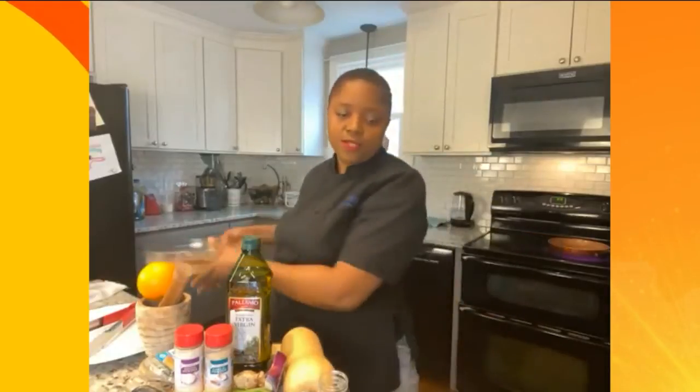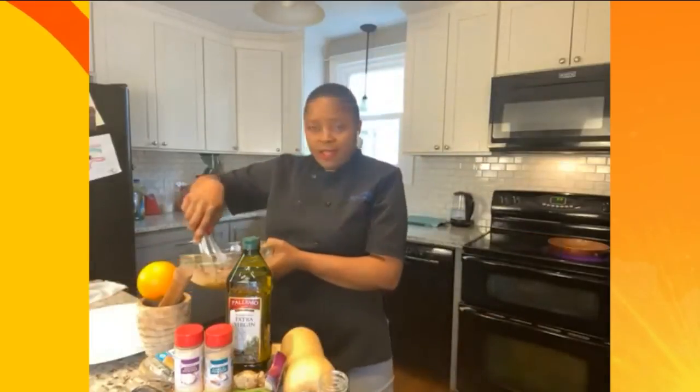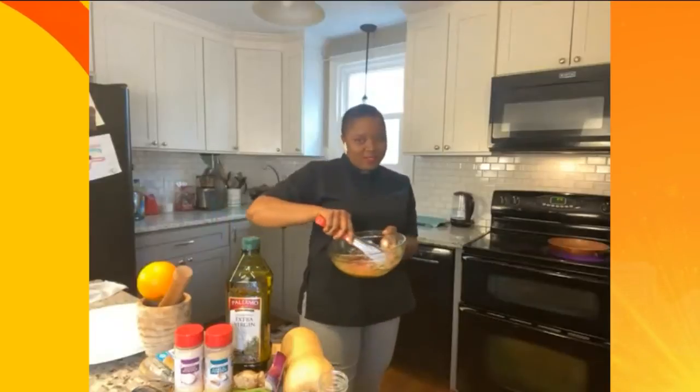You can always put it in the oven too if you want, but I feel like if you put it in the oven, the consistency of the green beans and the butternut squash will not cook the same. So it's better to just grill it on top of the stove. And with this lamb chop, you don't want the green beans to be overcooked. So it's better, again, if you're grilling it on the stove top, so you're not overcooking the green beans. And so I'm going to go ahead now and put these lamb chops on the stove. It's going to be a little sizzling. All right, here we go. Ready for the sizzles.